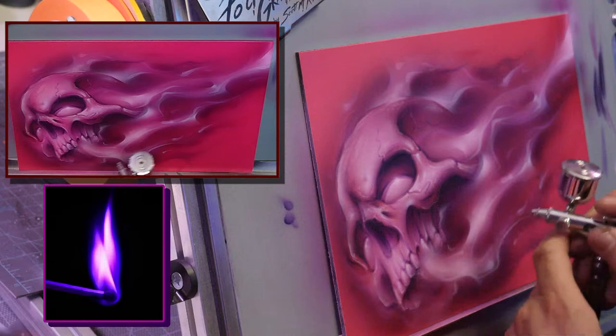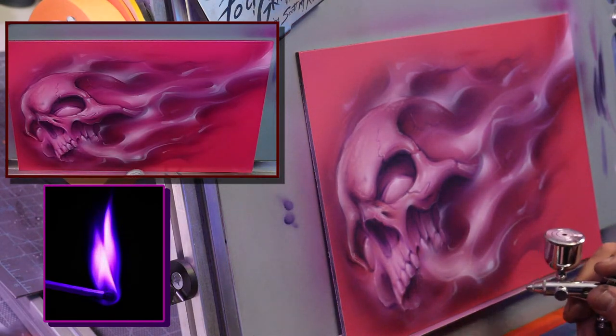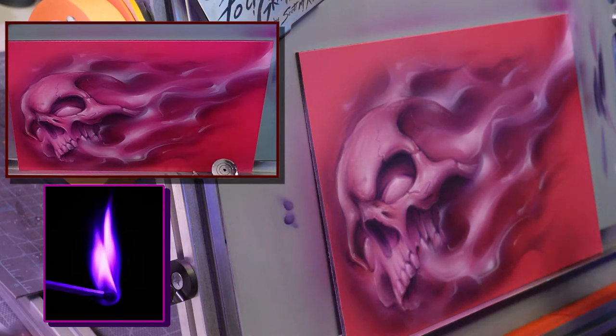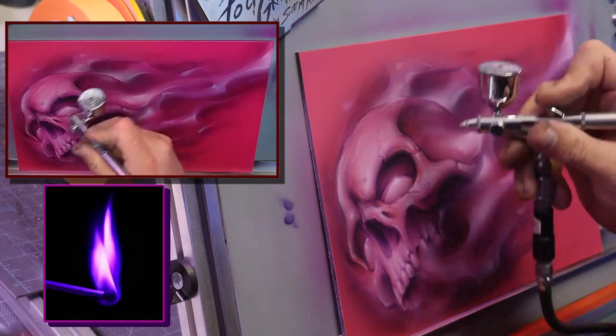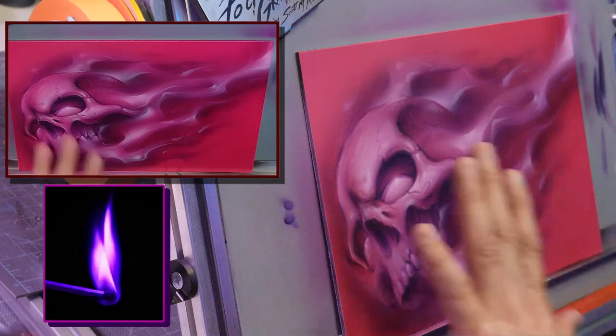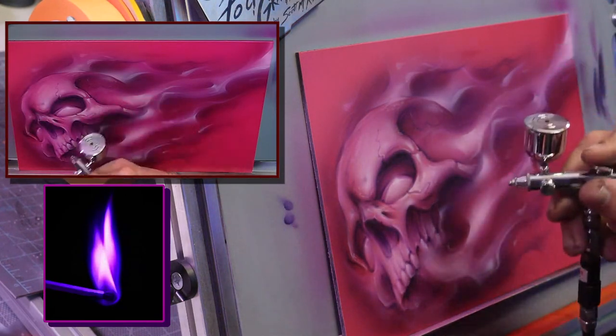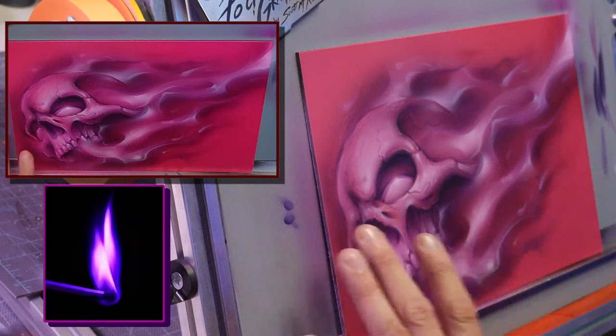Alright, so now I'm going back with the magenta, balancing everything out, and then we'll go in with the final white, that brighter white, and just finish it off. Because now I have enough contrast here where I can wash over with the candy magenta or the illustration magenta, and I can still see all the tones.